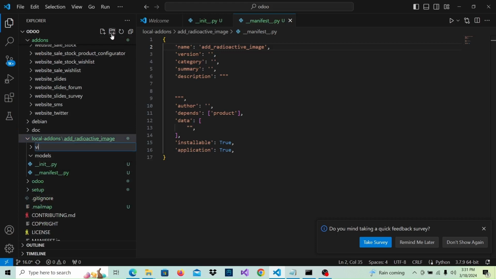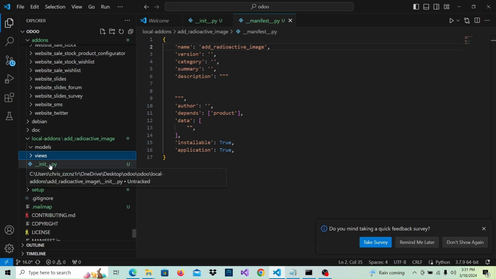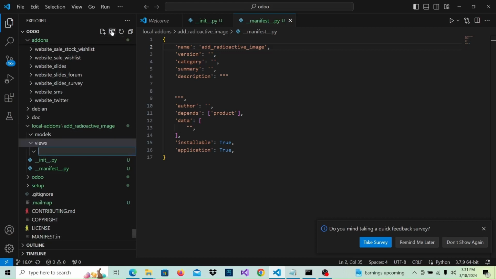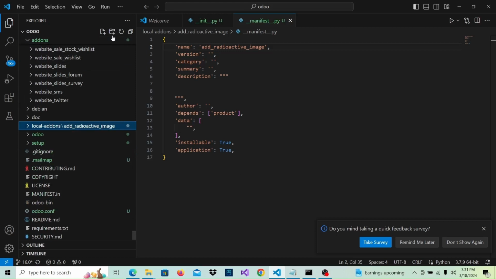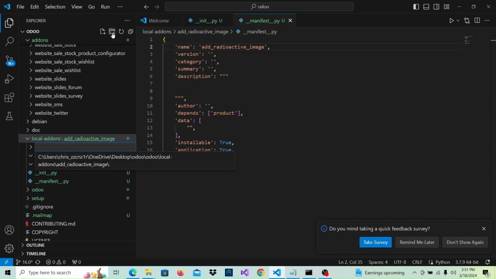Yeah, we're gonna need it here, views. And I guess we could also make a report folder, not there, because we're gonna be modifying a report, so report folder. There you go.